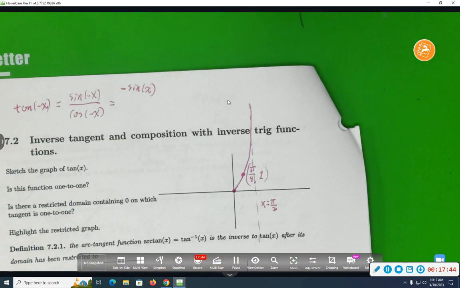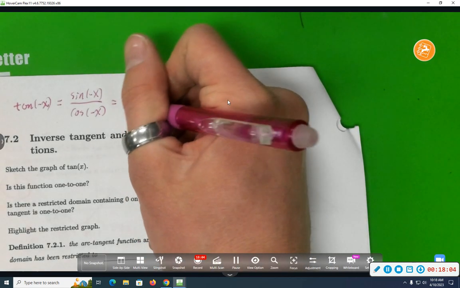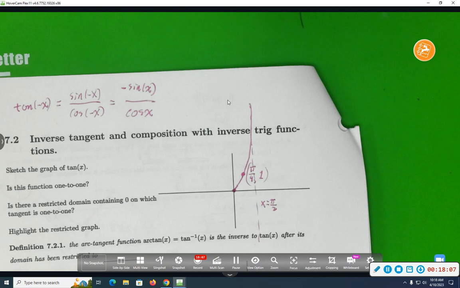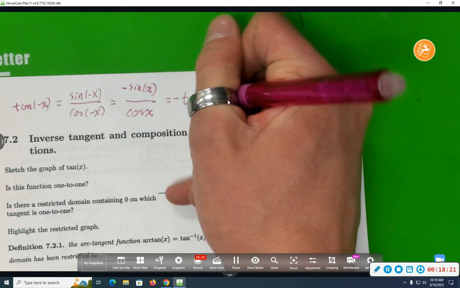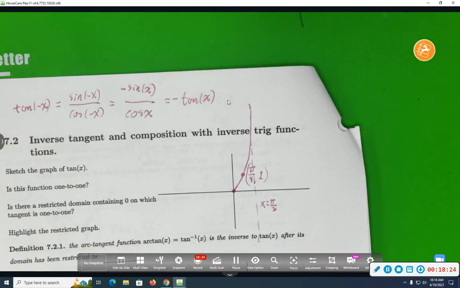How about cosine? So start at an angle of 0 radians and start rotating up and rotating down. How do the x values compare? They're the exact same. So what's cosine of negative x? Cosine of negative x is cosine of x because cosine is even. Nice. So negative sine x over cosine x, what does that simplify to? Negative tangent. So now I'll ask the same question again. Is tangent even, odd, neither, or both?